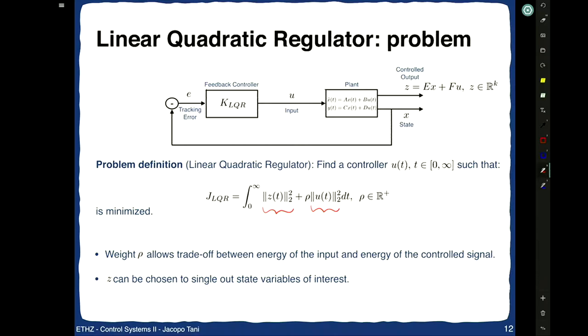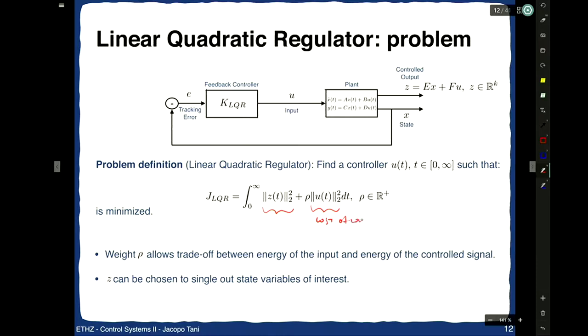Why? Because the input typically matches some physical quantity. You're running motors to do something. Well, the input is a voltage signal. A voltage signal means you have to plug it in the wall and pay an electric bill at the end of the day. So, well, you might want to have a cheap control while keeping some level of performance. Or another example could be if you want to send a rocket to Mars or to the moon. The cost of the input is how much thrust you need to generate, or when do you fire in the different parts of the mission to actually achieve your objective. That's really costly, because the more fuel you put in your rocket, the bigger the rocket has to be, and the prices go up. So worrying about the cost of control is relevant.